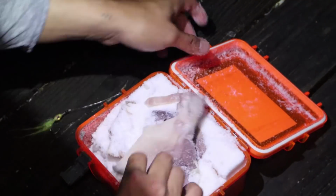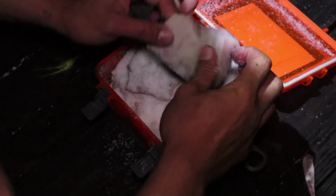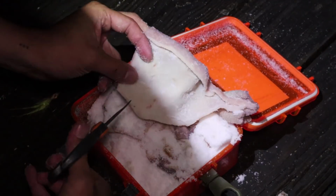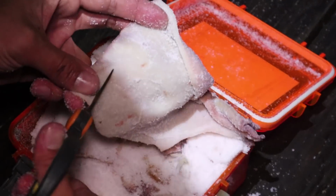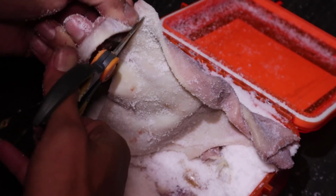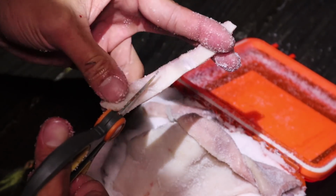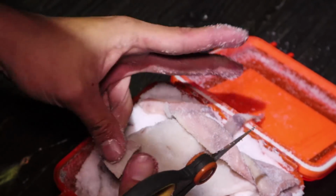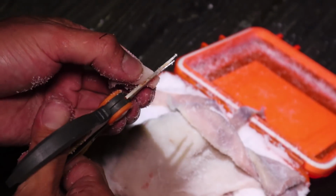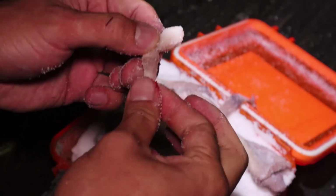So I'm going to be using the slabs here. So here's the new starter kit. It comes with the slab and the box, but I put tentacles in here. And this is the slab for the Squidy Bits. We're going to cut it into a strip, just like this. Then we're going to cut it into a triangle shape, like this, kind of like a trailer. Round it off. Like that. And this makes a perfect trailer.